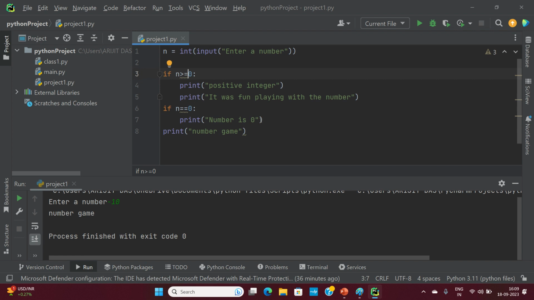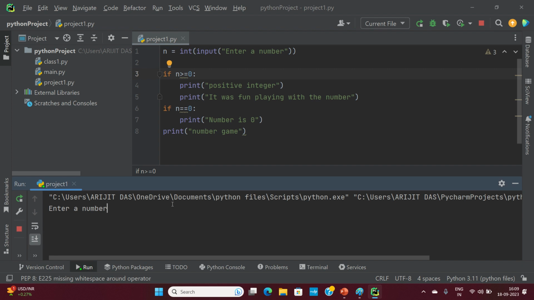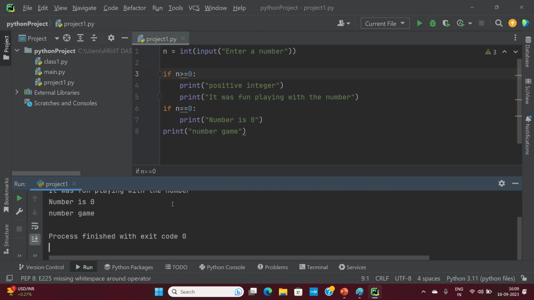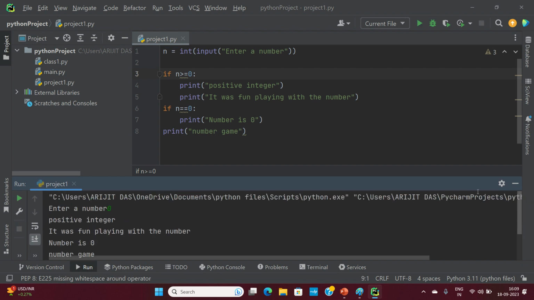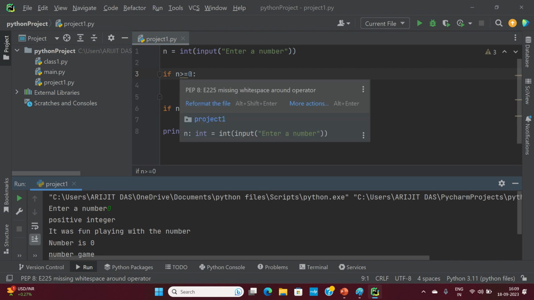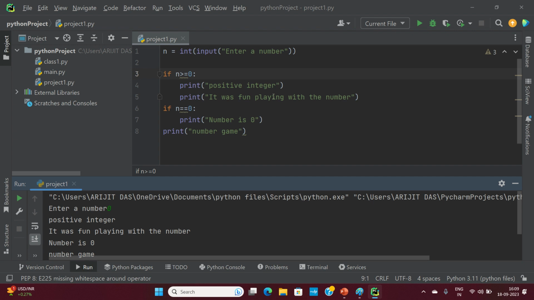Okay, number is 0. Now let's say if I type 0, what is it going to print? It is getting true here because 0 greater than or equal to 0 is true, so positive integer, and it was fun playing with the number. And it is also checking this condition, if n equal to 0, then print number is 0.